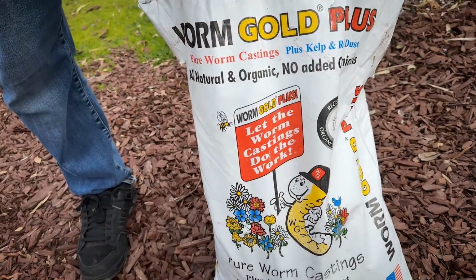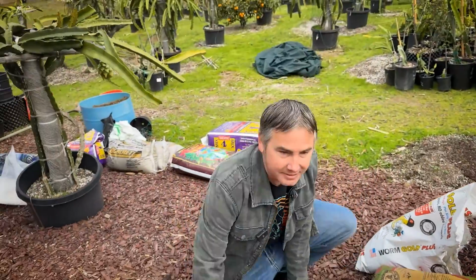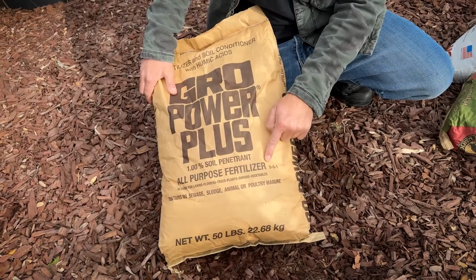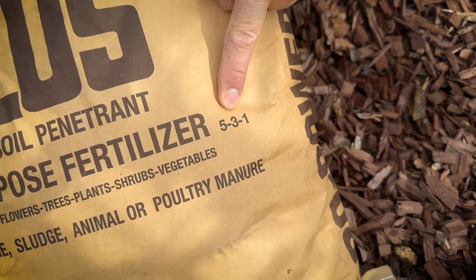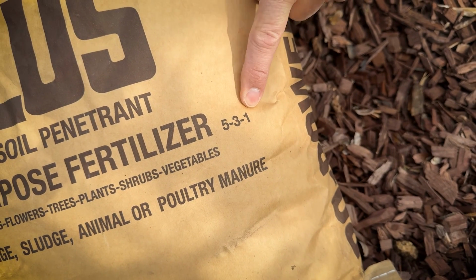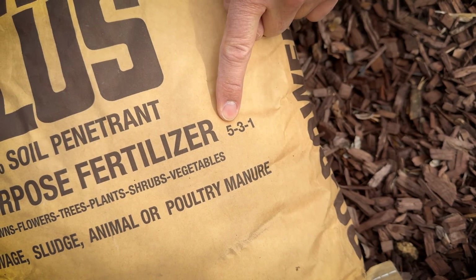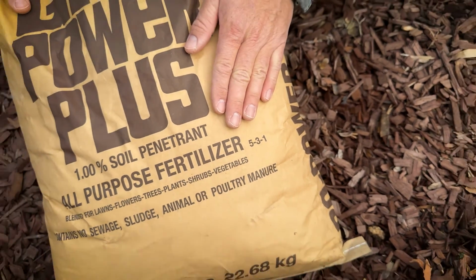Yeah. So regardless, the timing of your fertilizer, I used quite a bit of this, and you can see it's a nitrogen-rich fertilizer. So the NPK here, that's key, is having a high nitrogen value, 5, and then P and K, which is going to be phosphorus and potassium, right? So you could almost have a blood meal, where the first number would be high in nitrogen. So blood meal or this would work really well.